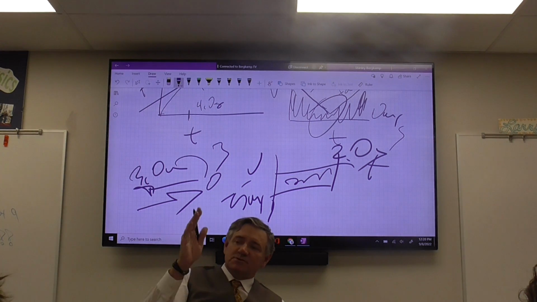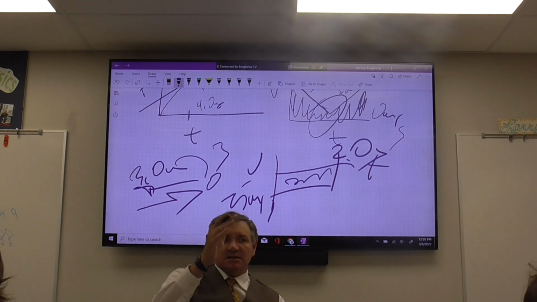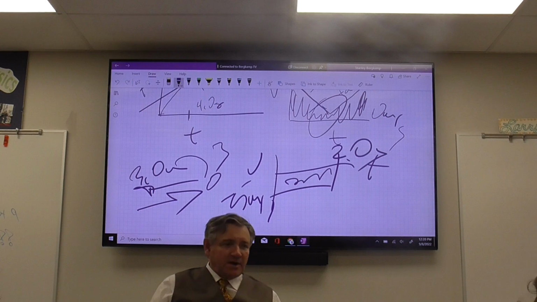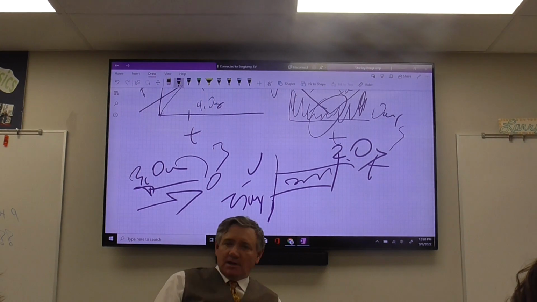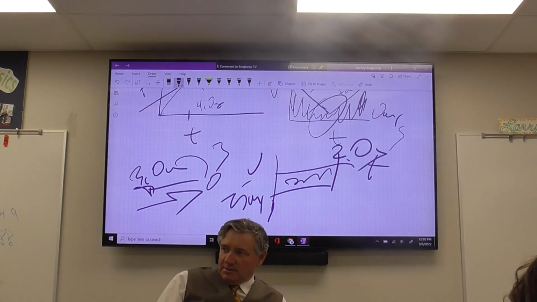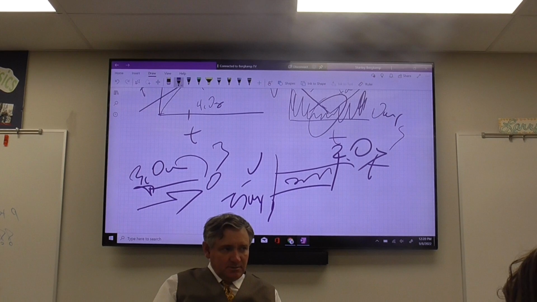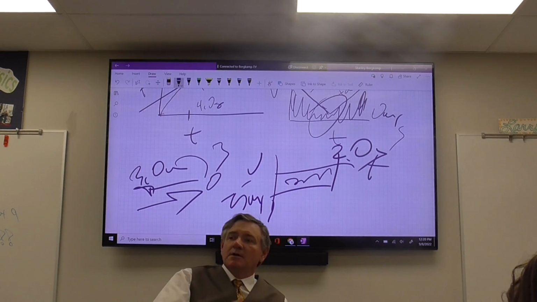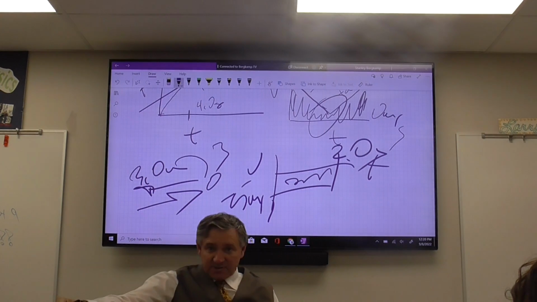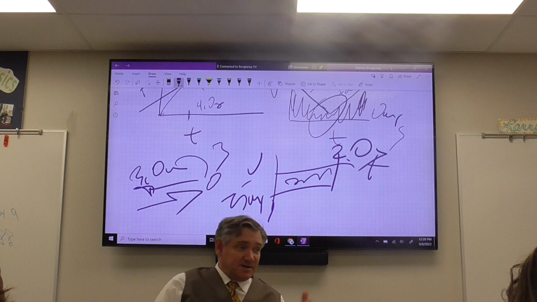So don't confuse distance with displacement. Distance is the scalar value. How far did you go? 5 meters. Cool. I just know you went 5 meters. I have no idea which direction you went. But if you say, hey, I went 5 meters at 0 degrees, or I went negative 5 meters, that then makes it a vector quantity. So that's the difference. So yes, you can very much have negative displacement.